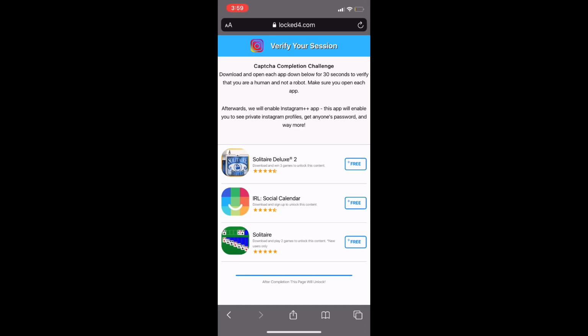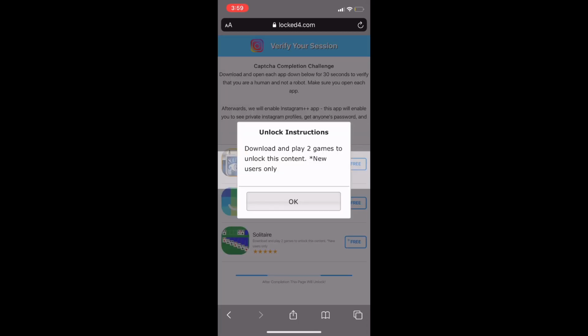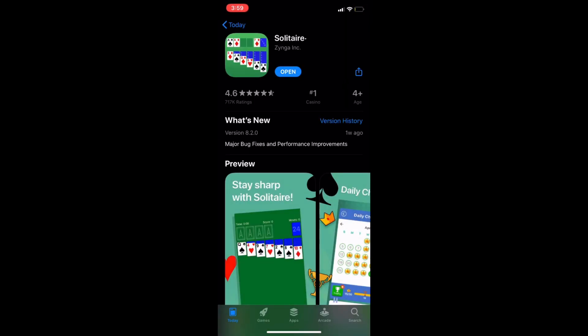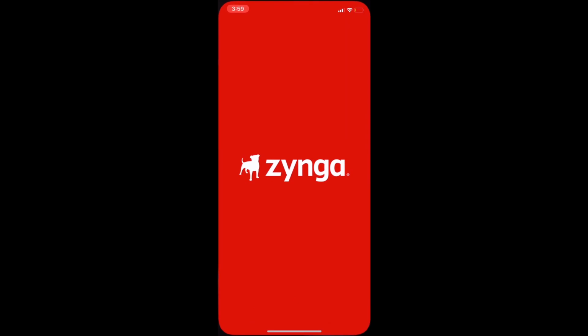The offers are very simple. With each survey, you just click on the survey, it'll send you to a website, and then you answer a few simple questions. With the apps, you have to install each app and run each app for 30 seconds. I'll show you how to do an app real quick. You just click on the app, and then it's going to send you directly to the App Store. Once you're here, install this app, and once it's installed, open it up and have this app open for 30 seconds.